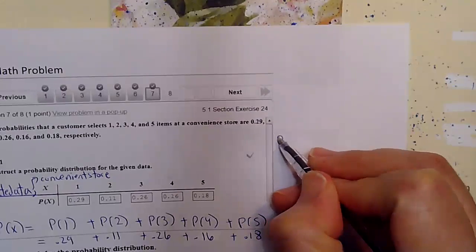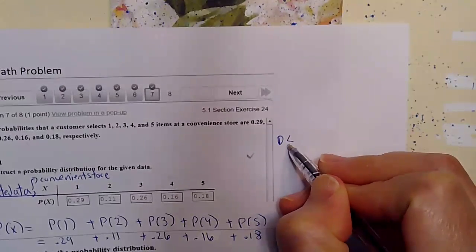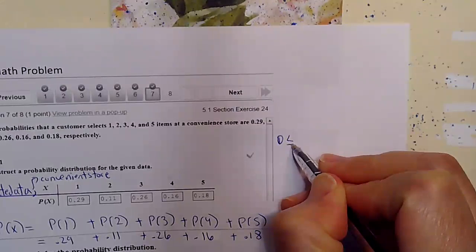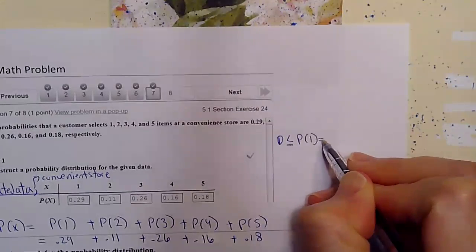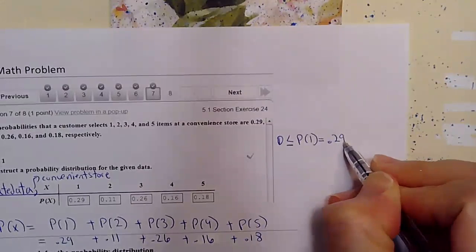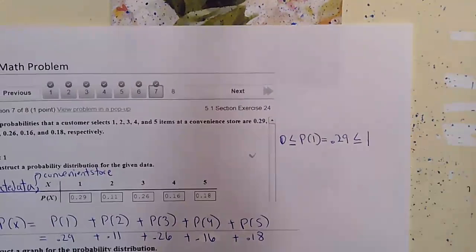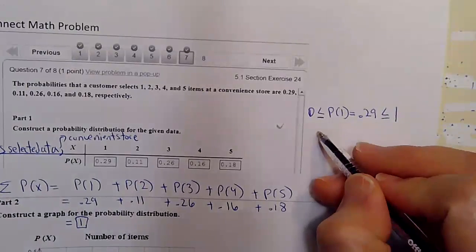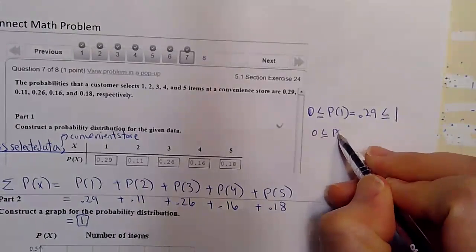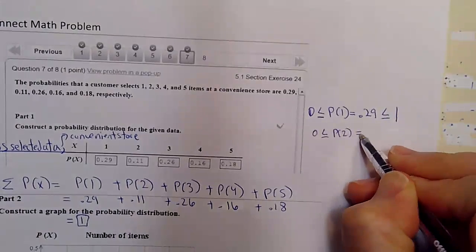so you have these, P of 1 is equal to 29 cents. And that's saying that each one is between 0 and 1 inclusive. None of them repeat, so it can't be like the other ones where they were repeating. These are all different. So you just have to be patient when you demonstrate that.